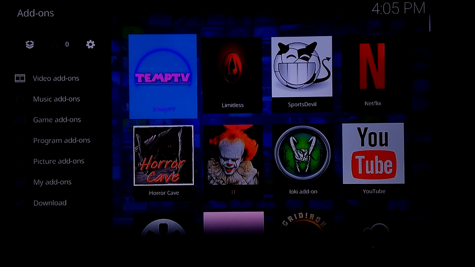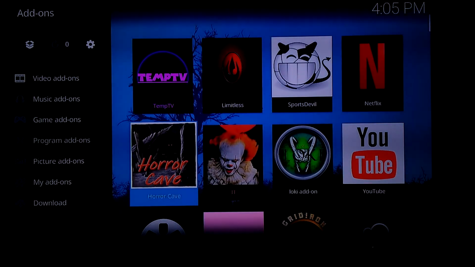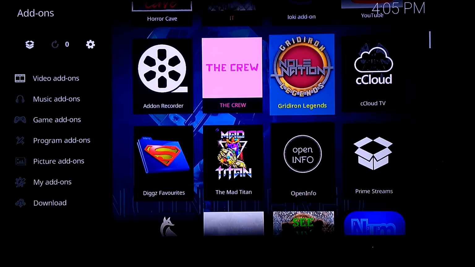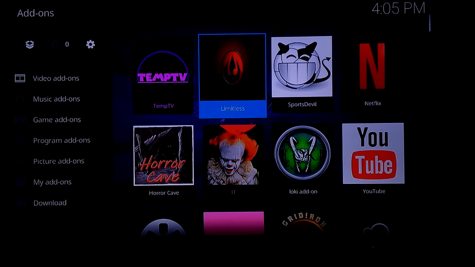But I wanted to go over this setup, and anybody that's getting away from the cable, I highly recommend getting yourself a device that can run Kodi. Don't go with one of those Fire Sticks. If you have a computer that you can run Kodi through and have as your entertainment center, like I said, dual core, something that's 64-bit preferably. A lot of people are sizing up. Don't throw away your old computer, use it for a media streaming device, get rid of your cable, and just run internet.